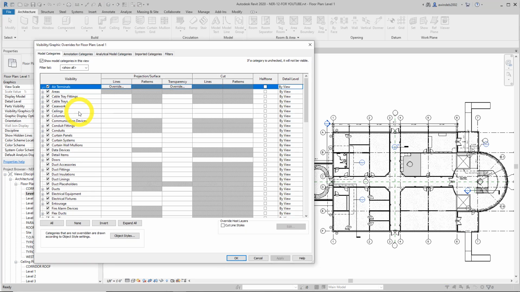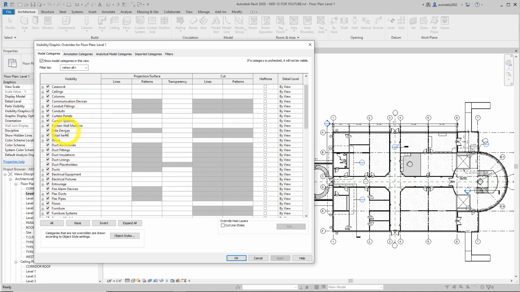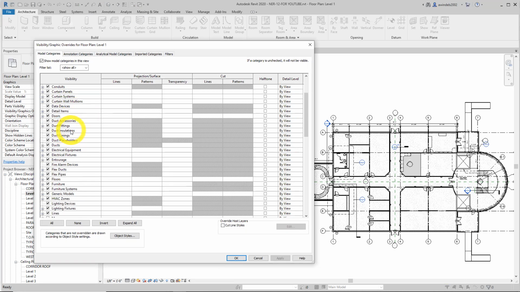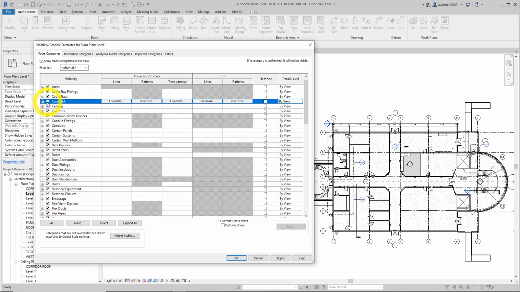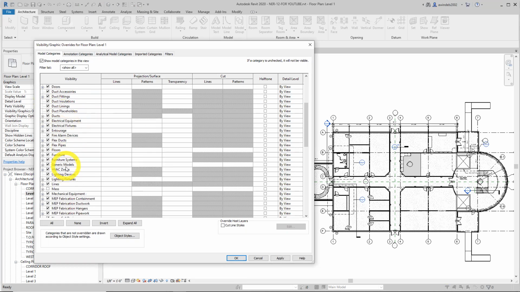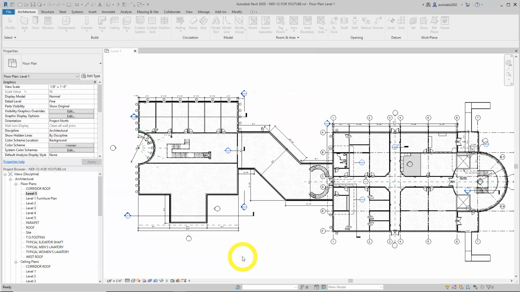And now, in level 1 floor plan, we're going to take out some things. So we copied and made our new floor plan view with furniture and casework, cabinetry and stuff. And now we're going to go back to the original floor plan and turn off those things. That's kind of the idea here. Turn off furniture and furniture systems. We'll just hit OK. So now when we add furniture or casework, even if we add it here, it will only show up in this view, not in level 1 general floor plan. So that was the whole purpose of that.